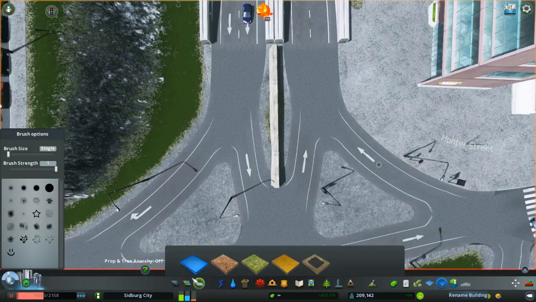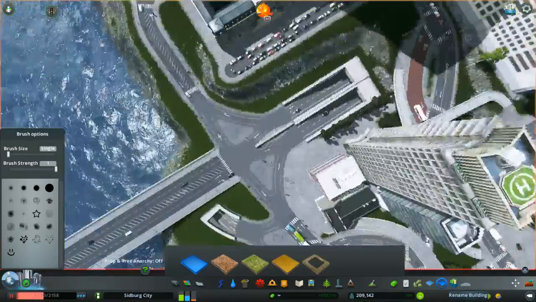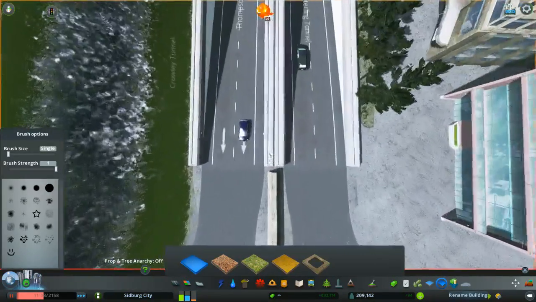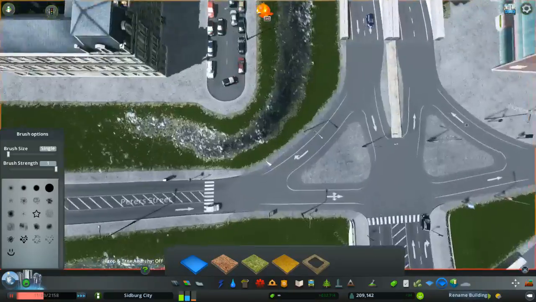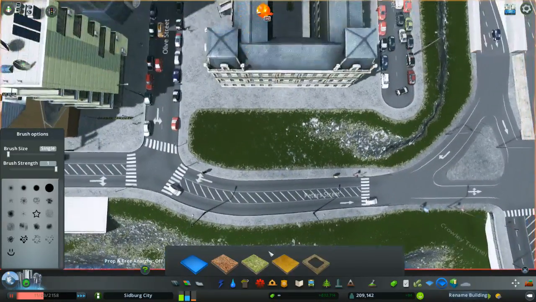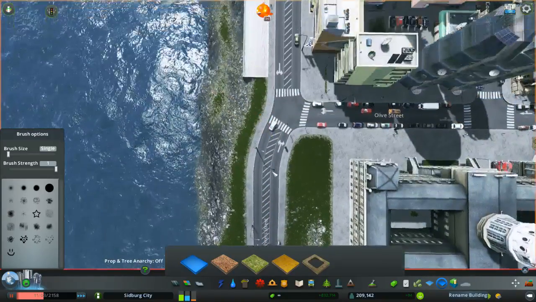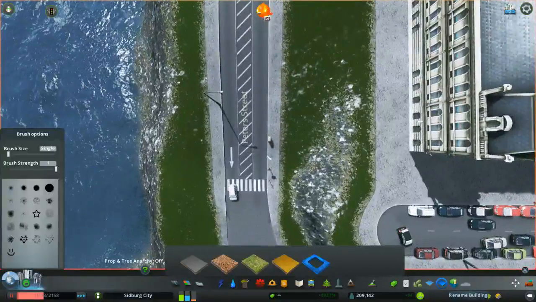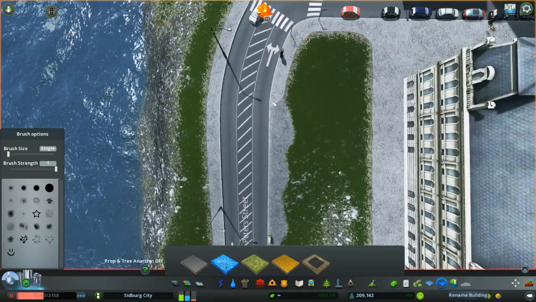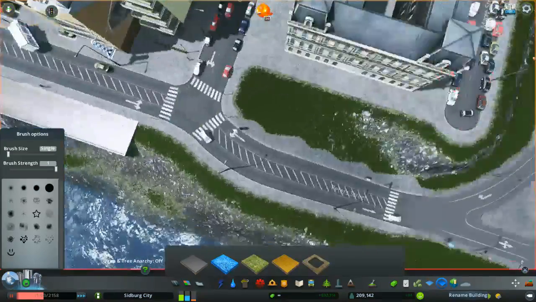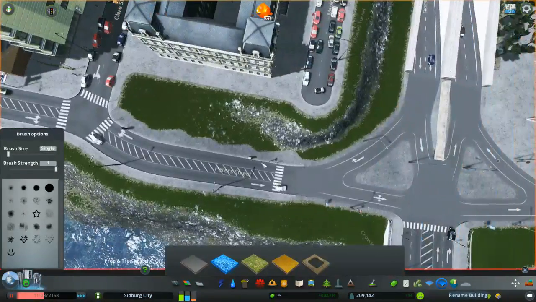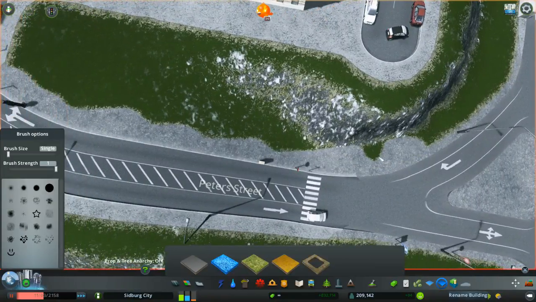Here I could add some concrete texturing. Okay, that's good. Where else? Well, I could actually remove the concrete this way, since there's really no use for a pedestrian path down here. This kind of ends.